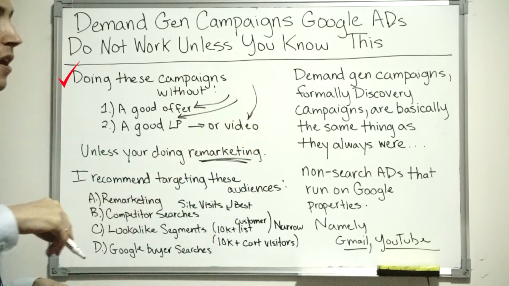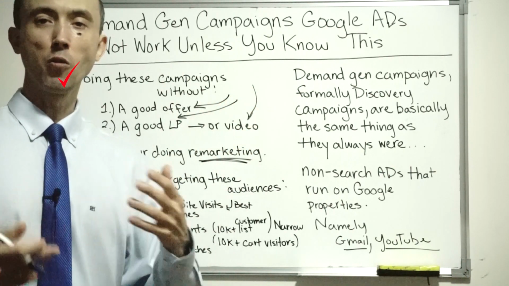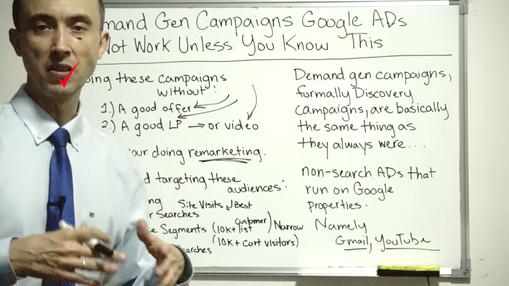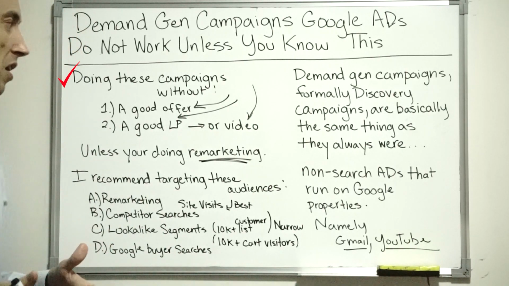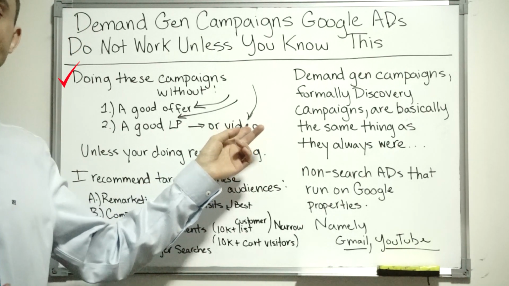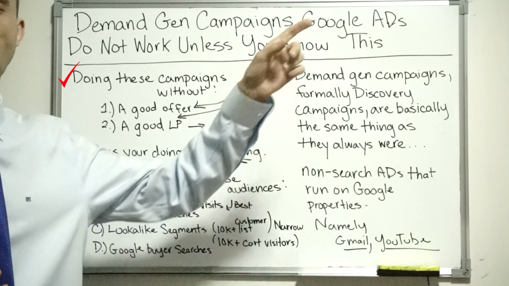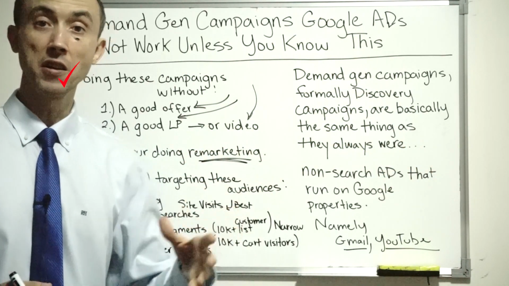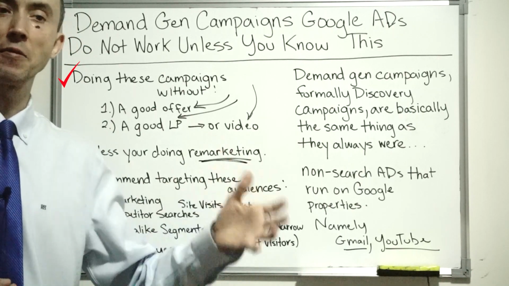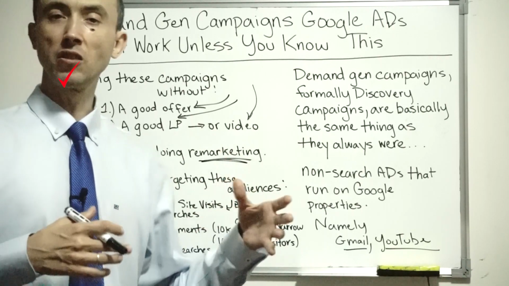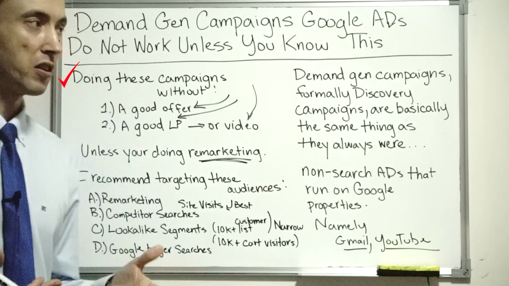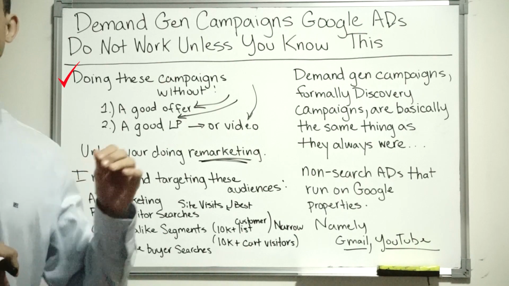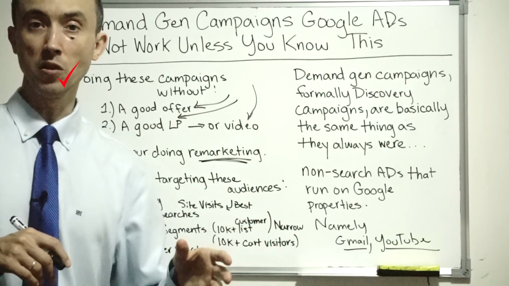Once in a while from these demand gen campaigns, and I'll group the discovery campaigns in with this because they're basically the same thing, we would send the traffic directly to a YouTube video when they clicked. Why? Because it sells better than sending them to a landing page that may have some video on it. It's just because people like watching video more. This works in some areas better than others. We would do that when we were selling tools and hardware.